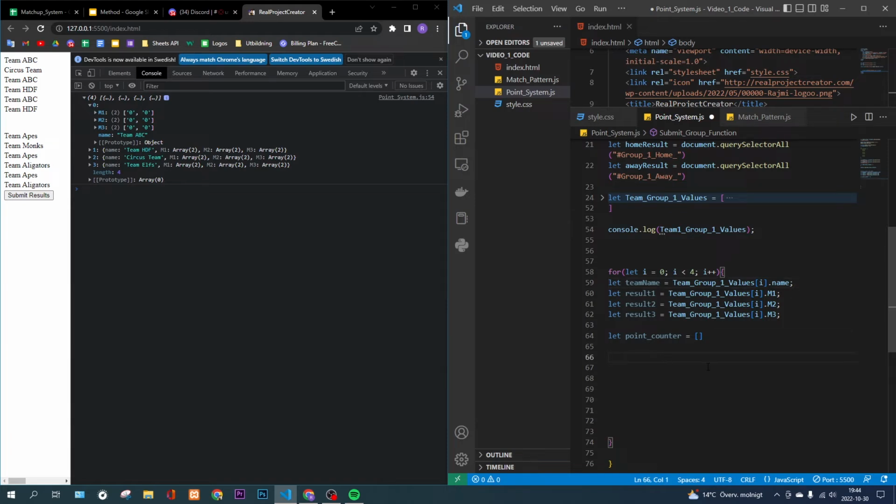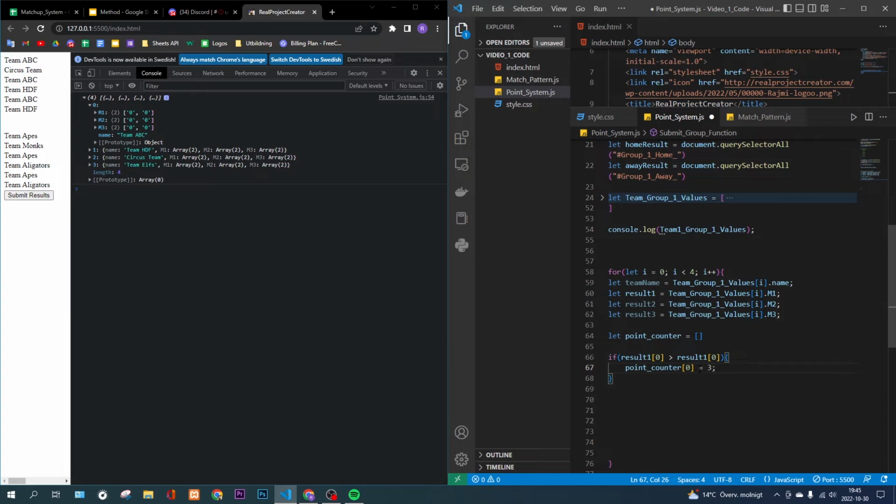So basically, if the first value inside result 1 is bigger than the second value, then this is a win basically. So point counter, the first value inside of it, is equal to 3 points.